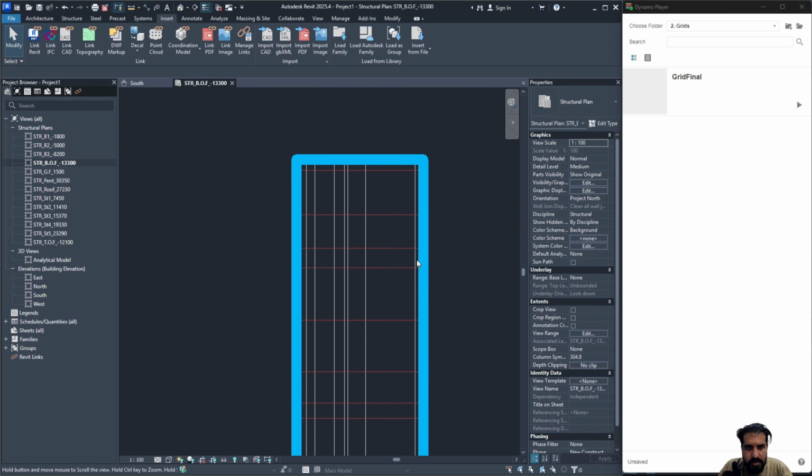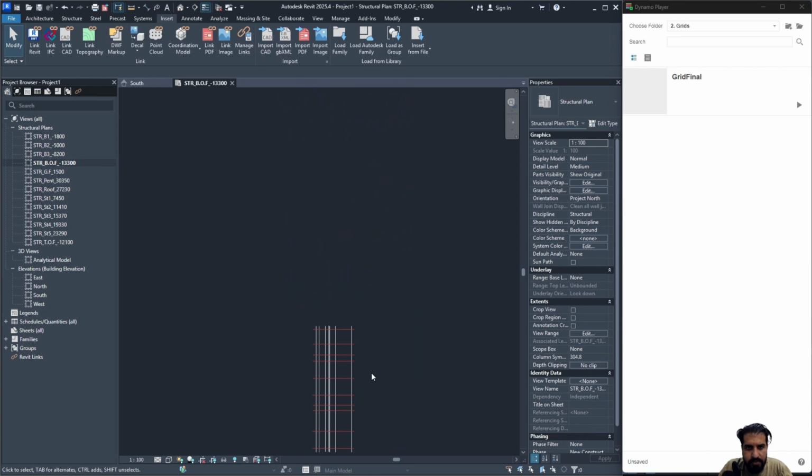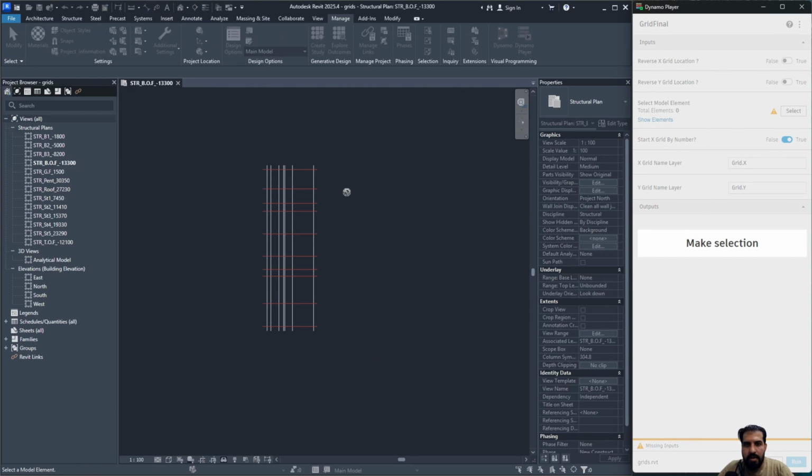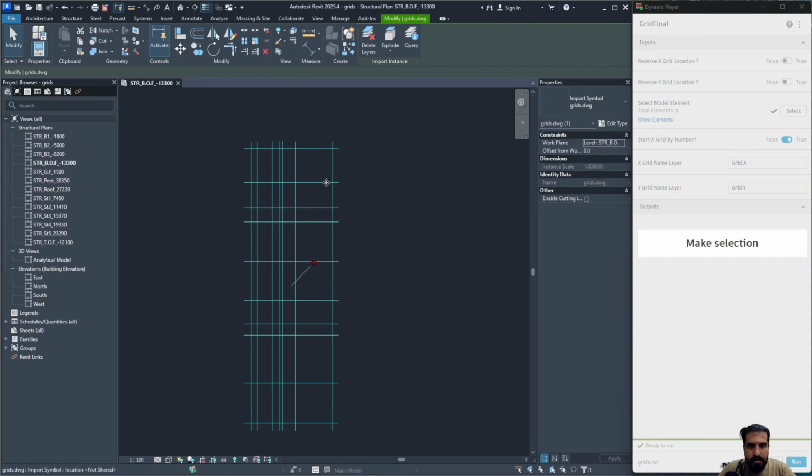As you can see all the DWG file created inserted by select the DWG that's inserted in our Revit file.